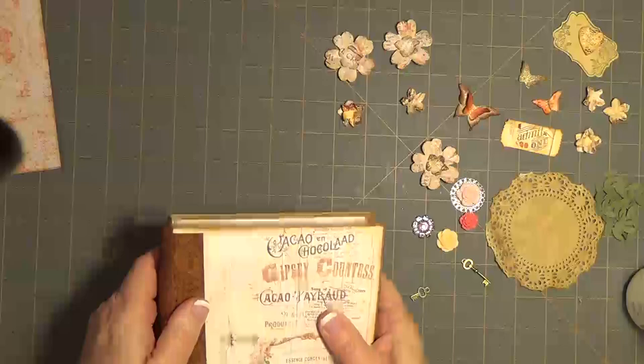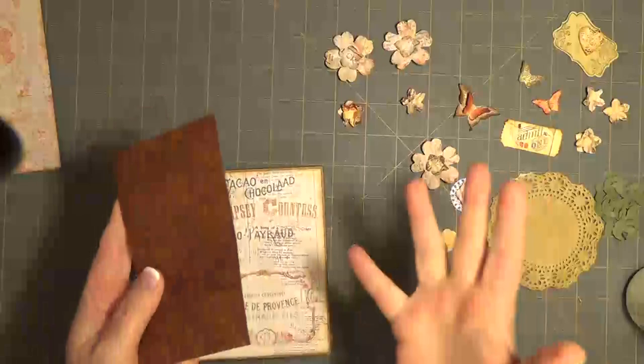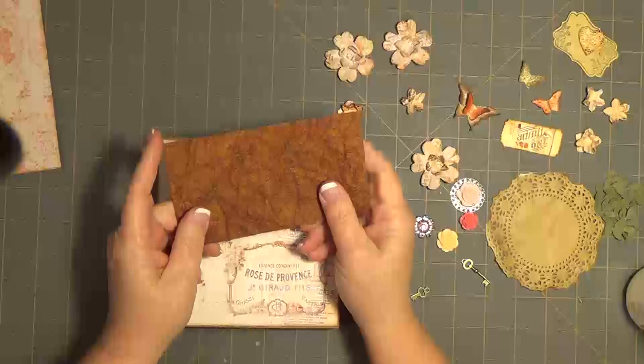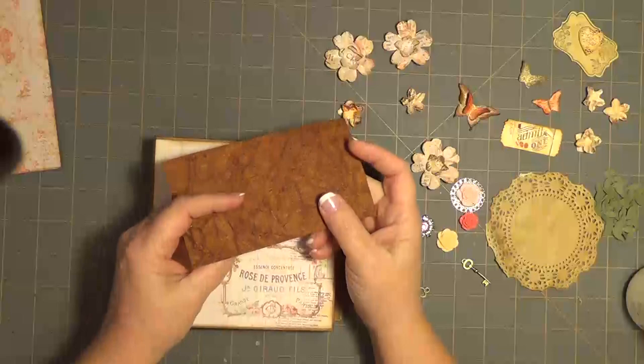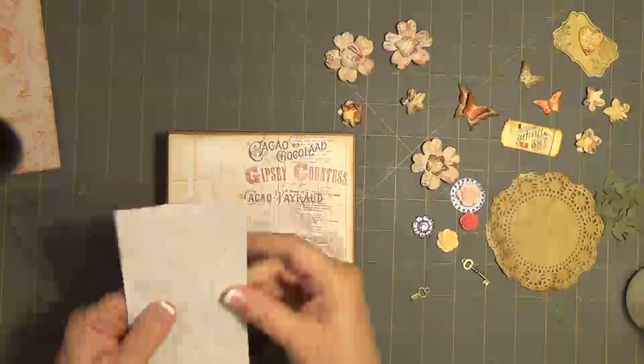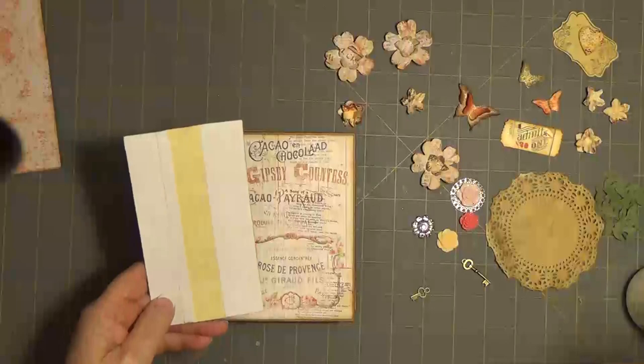Let's see if we can't put this on without me making a mistake. If it's not perfect, it's okay — it's a craft project. This is from Hobby Lobby and I just love it — the texture and everything. They sell it singly. They have browns, blacks, and some gold with a little black in it. It's real pretty. So I'm going to take the center off first and kind of go from there.